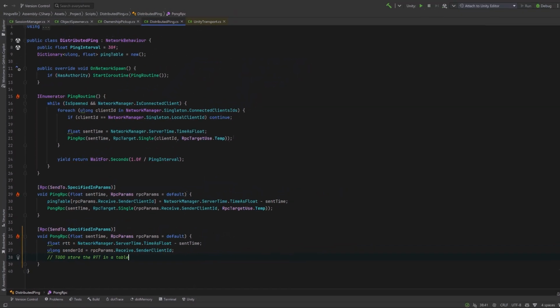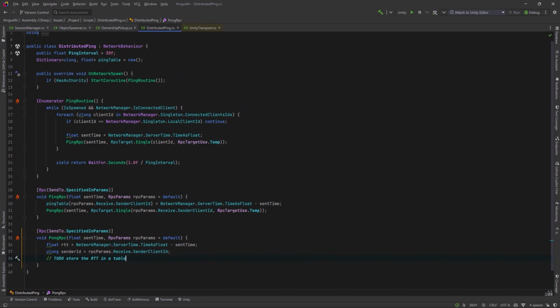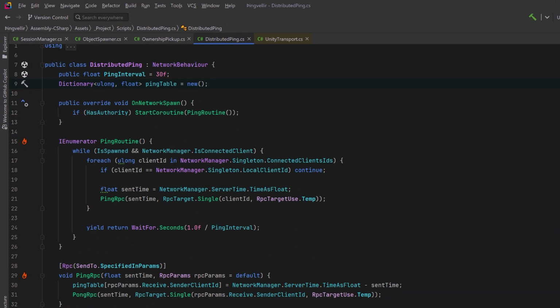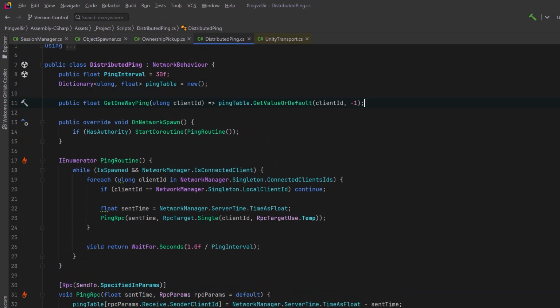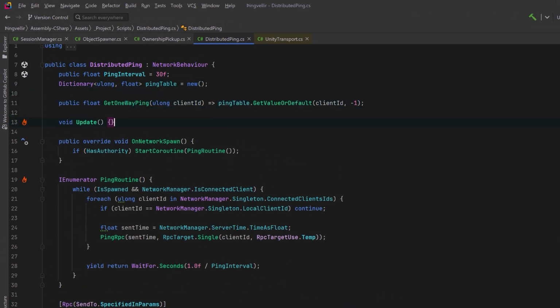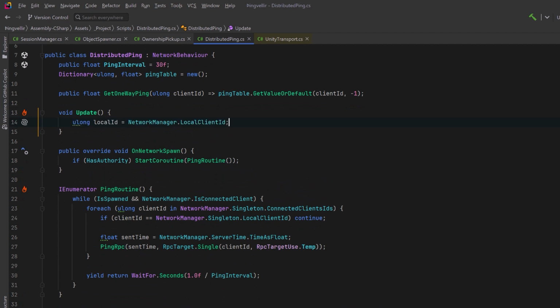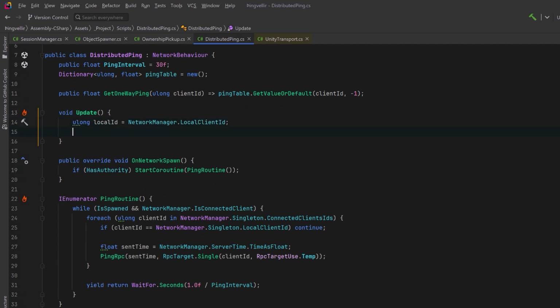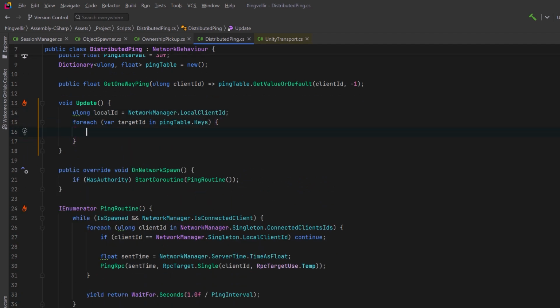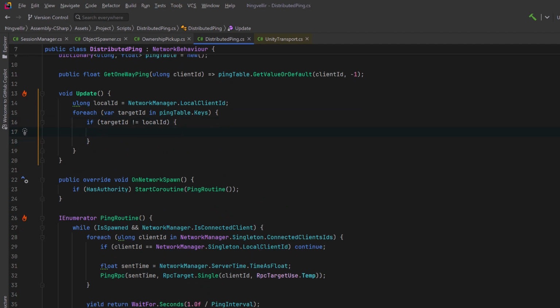You could store that in a table or you could make a bigger, more complex structure if you wanted. For now, why don't we create a public property so that we can get the ping result for any other player? And maybe in the update method, we could create a for loop that would go over the table. And as long as it's not us, because we'll have zero latency with ourselves, we can put this out using logwins. We could show all the pings for all of the players relative to this player.